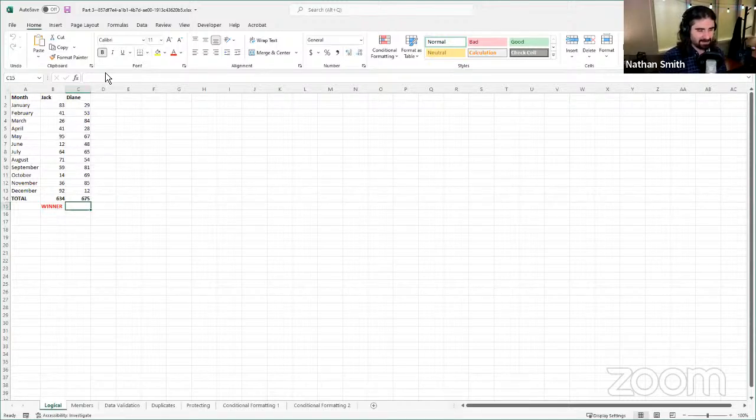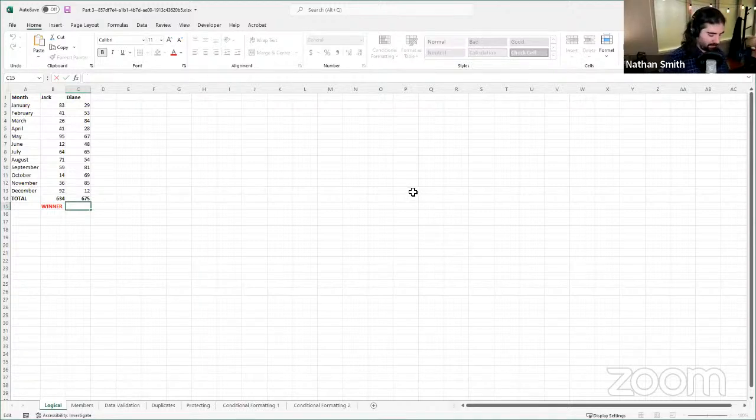Okay, so I've clicked in cell C15. I'm coming up here to the top. I'm going to click in the formula bar. Now, again, that's not totally necessary. If you wanted to, you could type your formula down here in the body of the sheet, but I definitely recommend instead using the formula bar up at the top because it's easier to correct your mistakes up there. Okay, so I've clicked in the formula bar. I'm going to hit the equal sign to tell Excel to expect a formula. And then I'm going to type the word if.